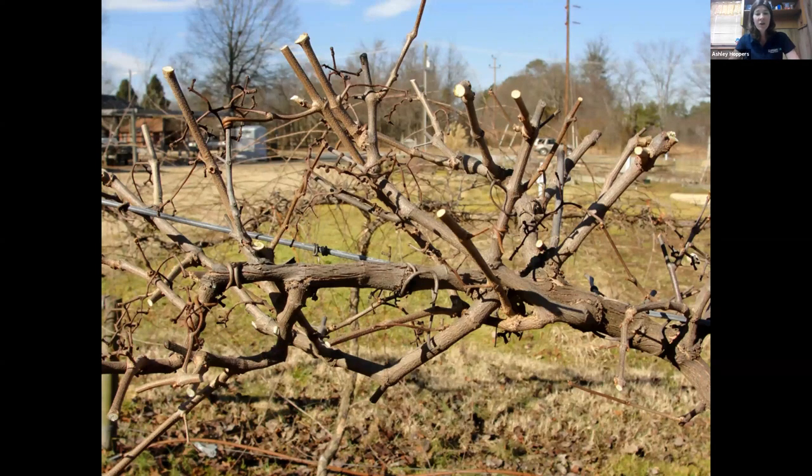The only other question that I have for you was, do we need to use wound paint for these pruning cuts? Nah. Yeah. Awesome.